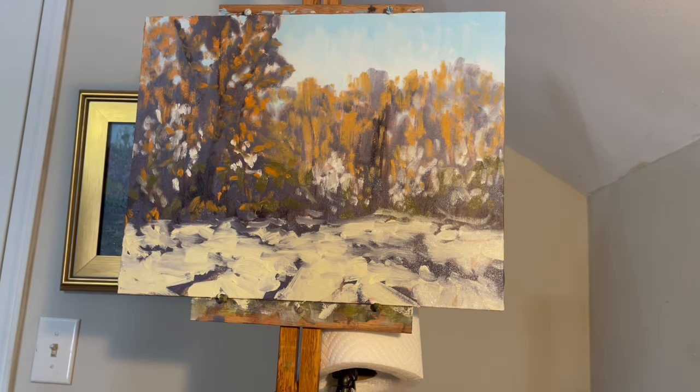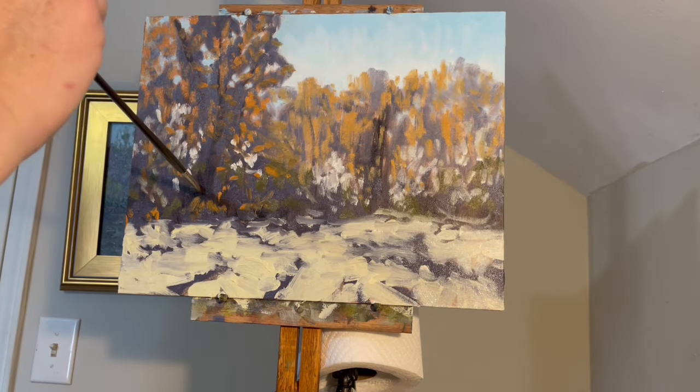And now we're going to put ultramarine blue, and I'm going to mix into that the cad red light just a little bit. I want a dark purple is what I'm going for now. Add some more ultramarine blue back into it. Why would I not use ivory black? Well, ivory black is kind of like putting a hole in the canvas. So I only use that in certain mixtures, and oftentimes I put it on and don't even use it. So, all right, we're going to look at the base of these trees here.